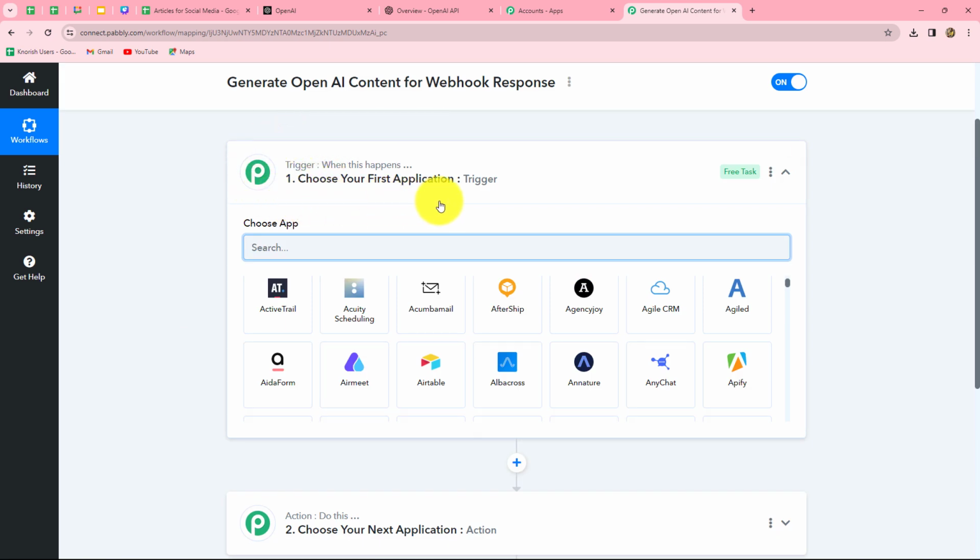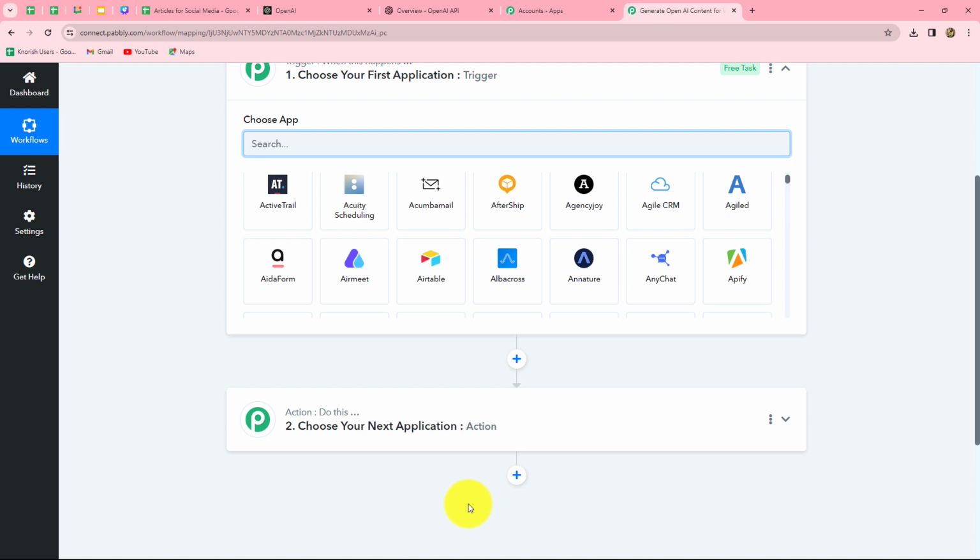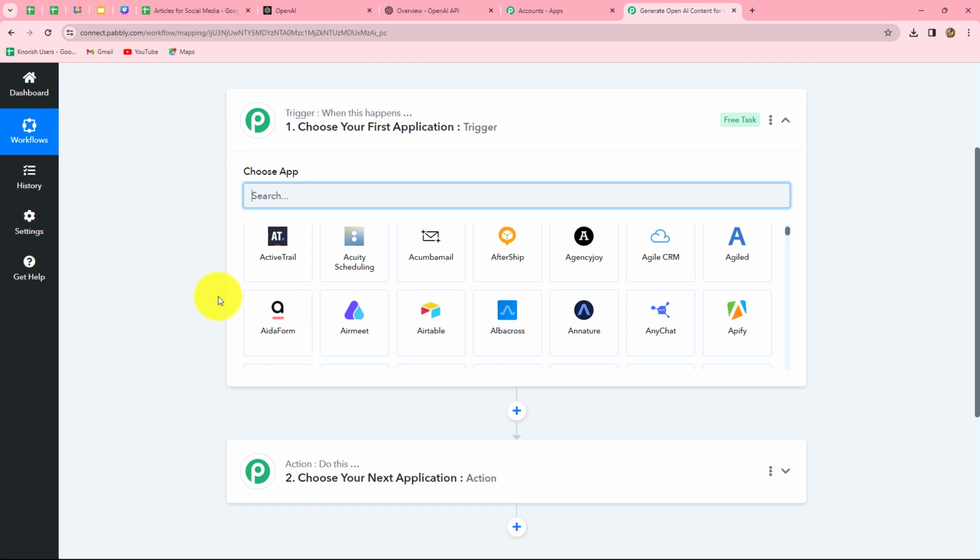In any workflow, we can have only one trigger, which commands the entire workflow and will initiate it, but we can have as many actions as we want, and actions are going to follow the commands given by the trigger. Now let's suppose in this workflow we are going to take Webhook as our trigger and OpenAI, through which we want to generate the content, as our action. And we want that whenever the Webhook response is captured, content should automatically be generated through OpenAI by using that response. Here we can see that our action is the response to our trigger, because only when the trigger happens, that means whenever the response is captured from Webhook, is the content generated through OpenAI, otherwise not.